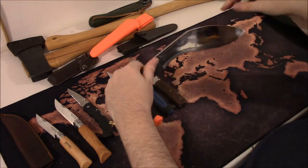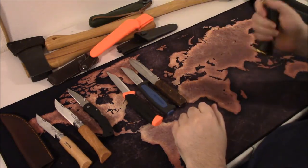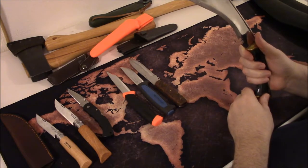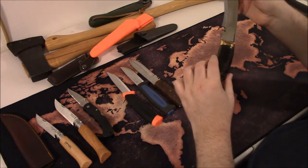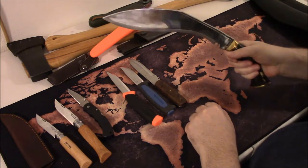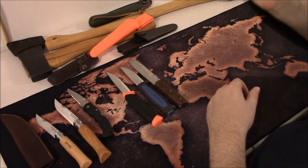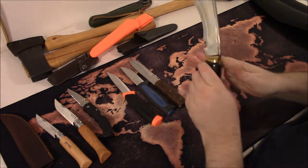It's just a good utility knife. The shape of the blade allows for a lot of force when chopping. If you see that, it puts all the weight and the kinetic energy right here. The blade dips down and gives it a much better flow and angle of attack. And not only that, but with this brand of kukris, the handle is curved, and it's really nice because it helps in the chopping action. It saves strain on your wrists. I don't really know if you're supposed to keep your wrists straight or bend them as you come in, but I'm not sure. That's what I like about kukris.